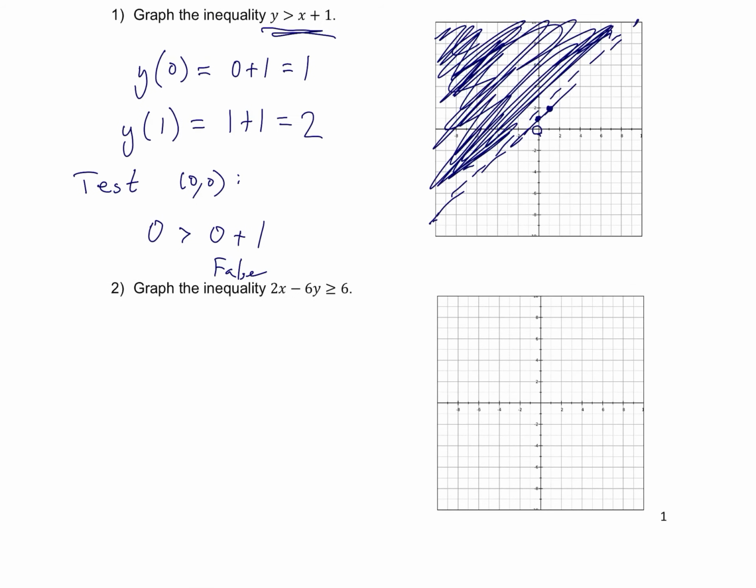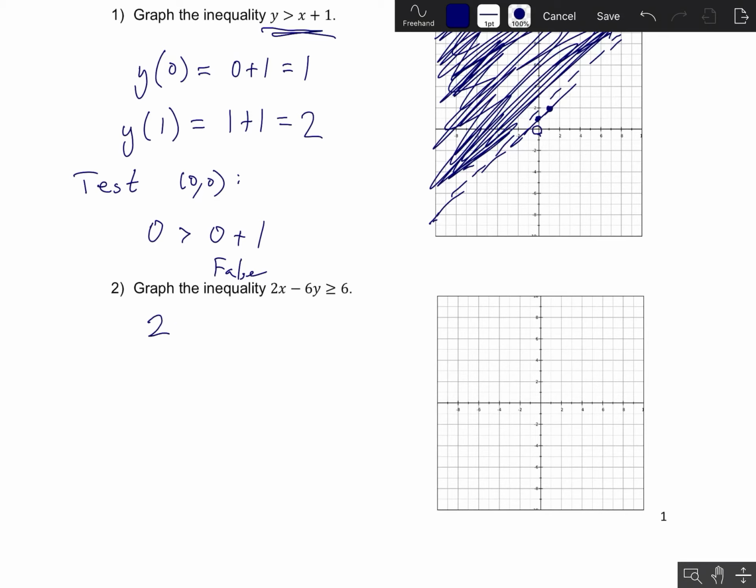Okay, so now we'll do something similar here. In this case, I want to introduce a way of graphing the boundary line in sort of a speedier fashion. So a lot of the inequalities that we're going to work with are going to look similar to this one in the sense that they have both variables on one side of the inequality sign and then a constant on the other side. That's just usually the presentation that we'll use for the kind of problem that we're going to talk about in this unit.